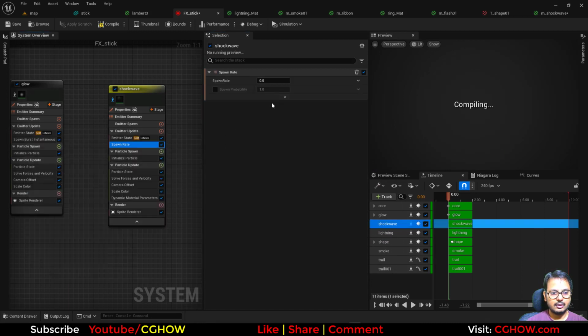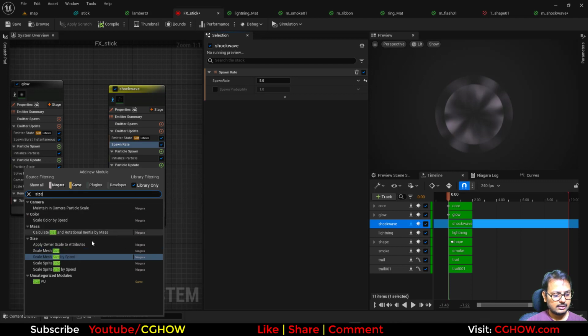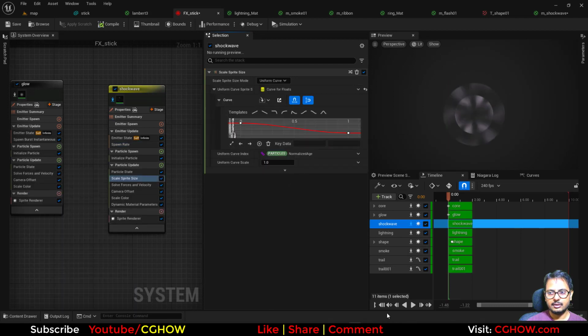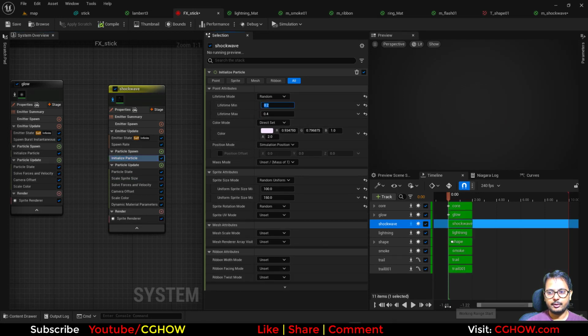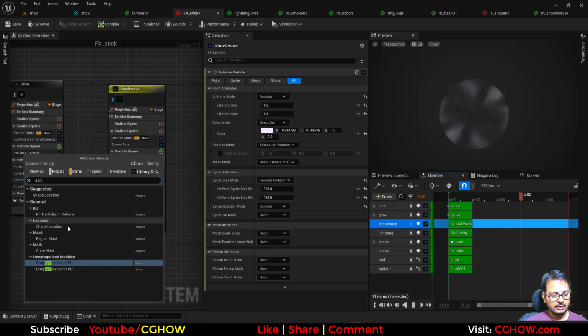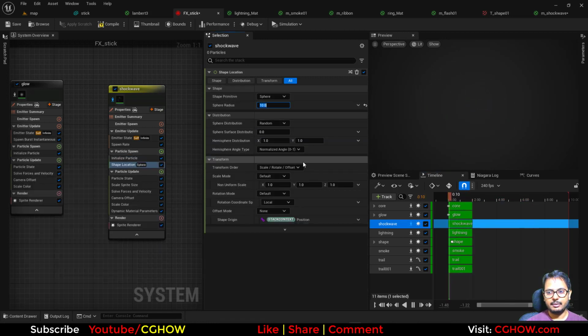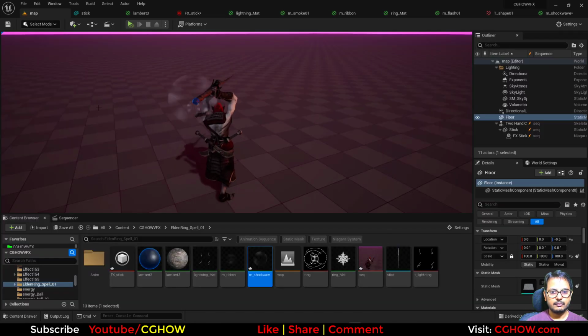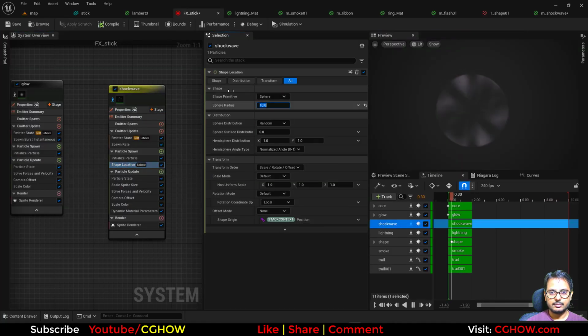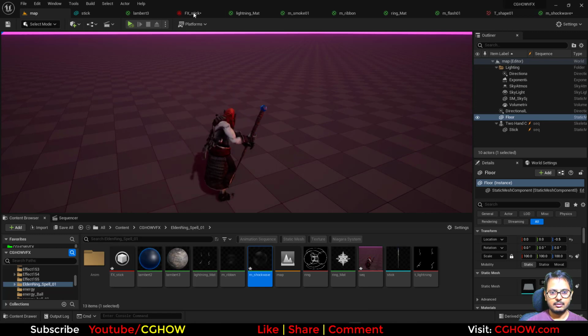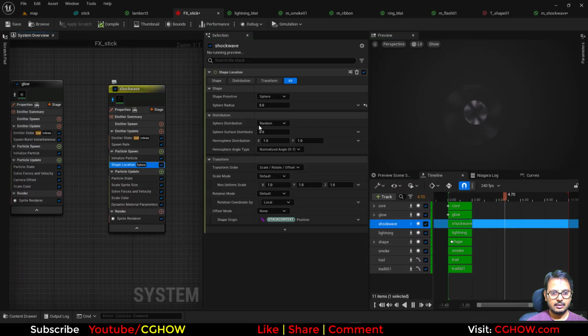We will use spawn rate maybe 5, and this should scale it down very quickly. So size, and just use this one. So, and the life would be random, maybe 0.4, 0.2. So it will be like this, and they should be slightly offset there. So I will use sphere location, and maybe 10 is enough. Let me check. Yeah, 10 is too much, maybe 5. And also the camera offset not required. And we can use.